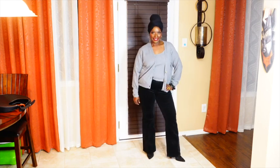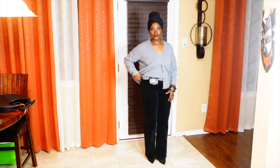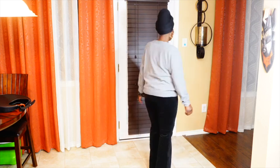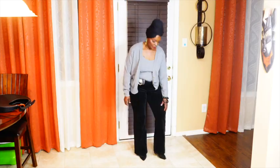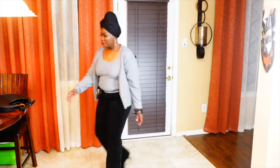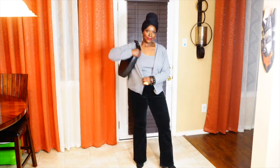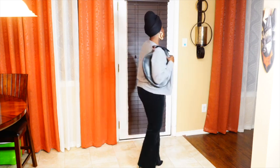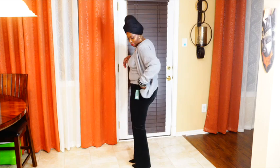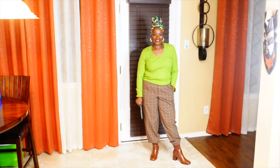This next outfit: the gray cardigan has a sleeveless tank as well as the sweater. The brand is New Day and I got it in a size extra large. The pants are black high-rise with a flare — they're corduroy, very cute and comfortable — and I got them in a size 12. I just paired them with my Jessica Simpson boots and a cute little belt with my purse. You can also pair it with a hobo bag. Simple for work, comfortable, and it will definitely keep you warm. It has working pockets in the back and in the front.